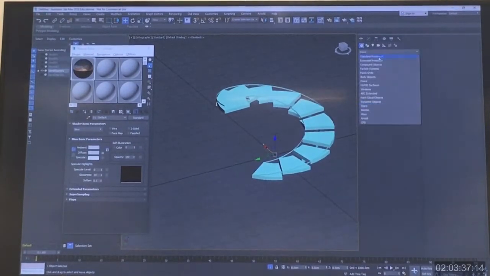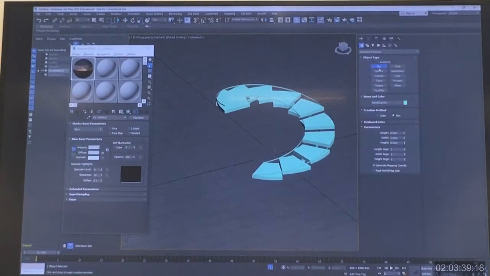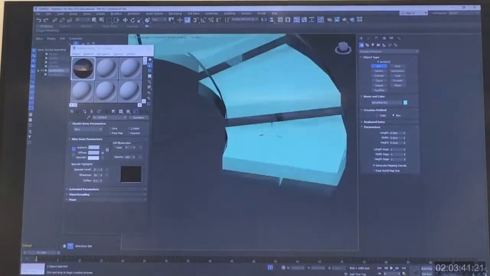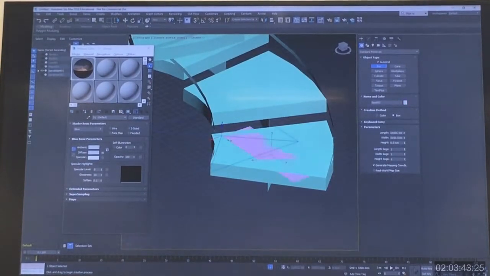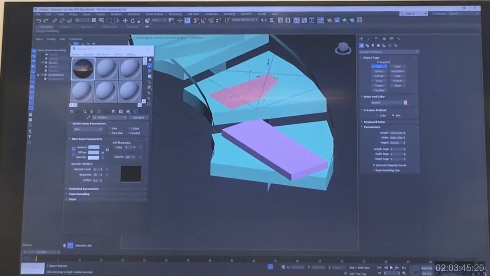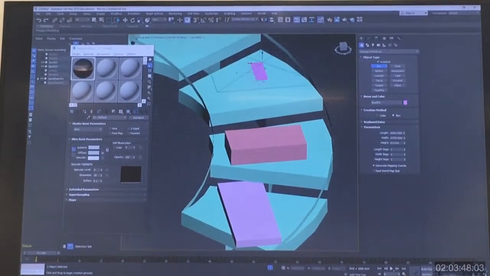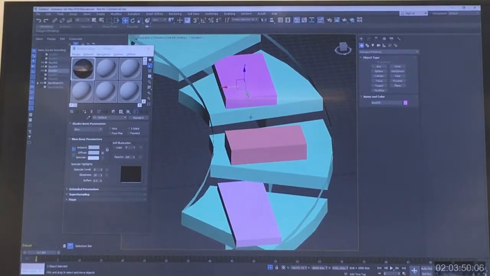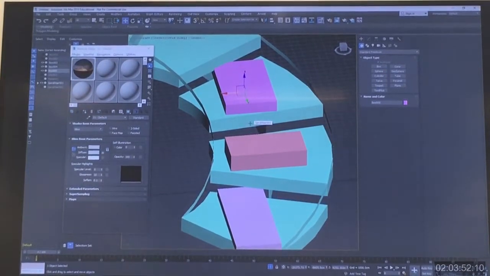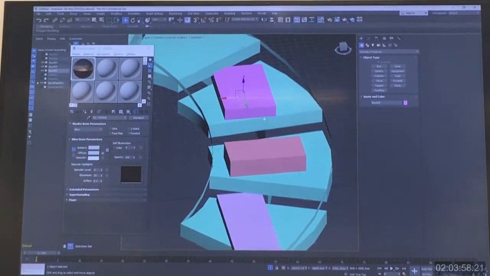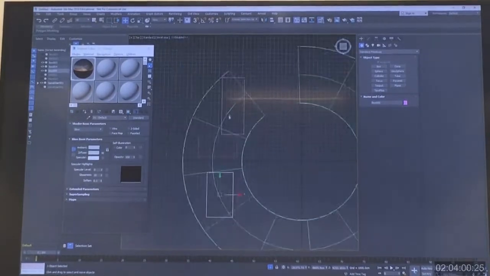Let me do it quickly. Maybe I'll do the example with just a couple of them. I would probably make boxes manually that I would modify. Let's say I'm just gonna do it with those three steps. So I would do my collision in 3D Max, and I would copy paste the collision from a simple object to a complex object, right? So I'm just gonna do this really quick.